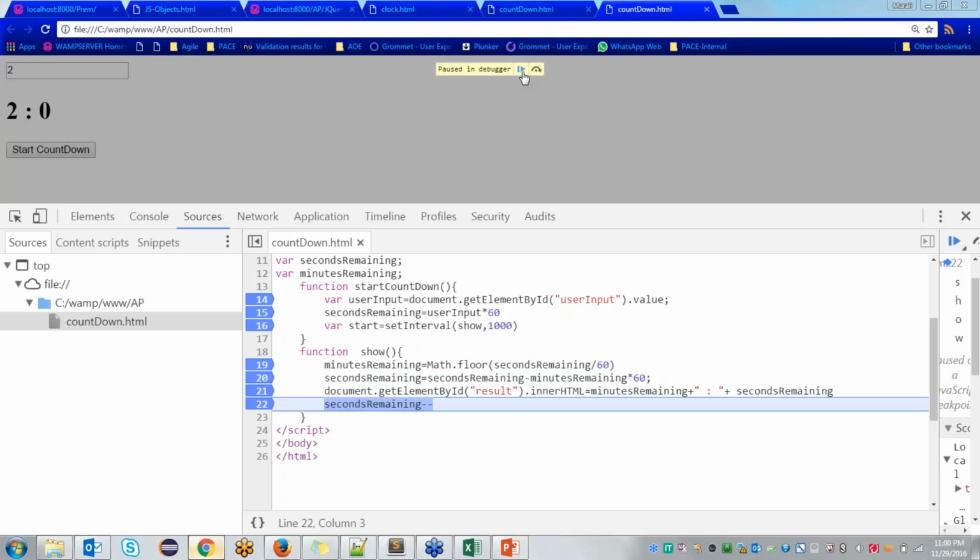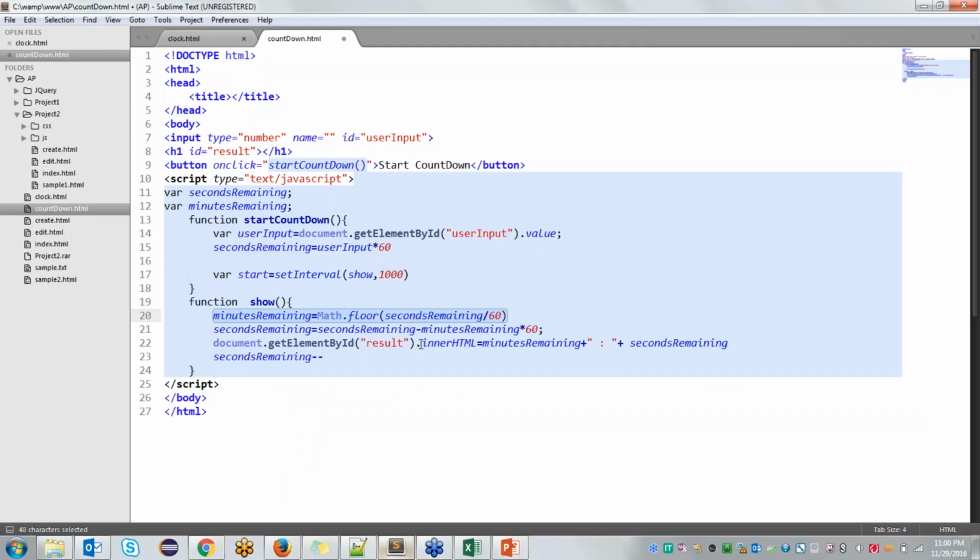The problem is, here it should not be 2.0. Here it should be 1.59. It should not be 2 minutes 0. That is the main thing. So it should be minus 1,000 or minus 1 or something like that.